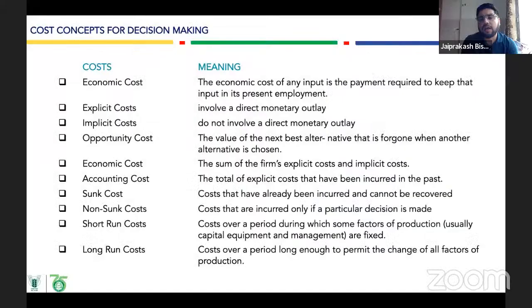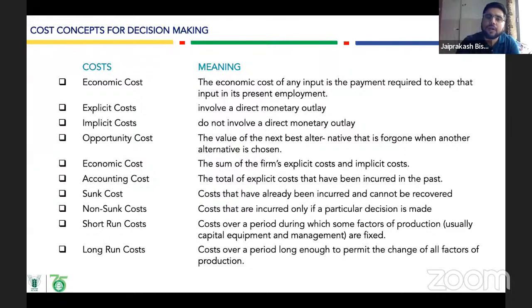Cost, because if he could not be in the field, he could be somewhere else. For example, if he could not be engaging in the field, he might be earning somewhere else, maybe in Narega activities, or based on whatever skills he used to have. Okay, so that is the implicit cost, which the farmer does not incur; he does not pay himself.